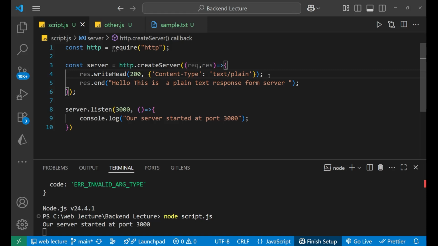After that, if you have not given this content type, the browser may also render the output in some different form. If we don't want these kinds of things to happen, this is the common and suggested method to use. Always define your content type before sending the response, right? So I hope you understood the concept very clearly. This is how we can send the plain text response to the client side with the help of response.end and response.write. I hope you get it.